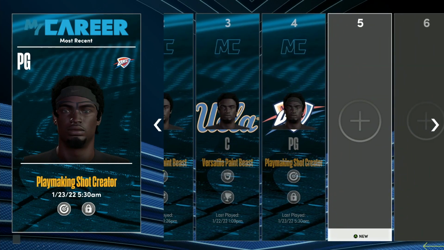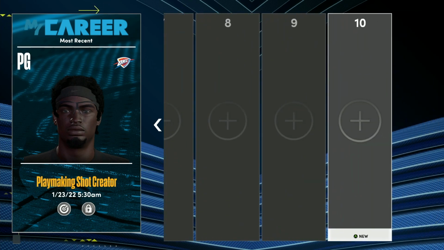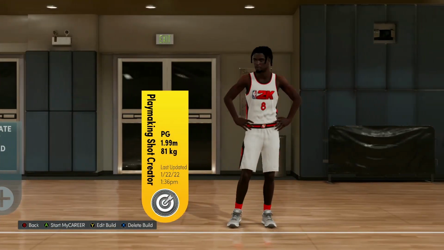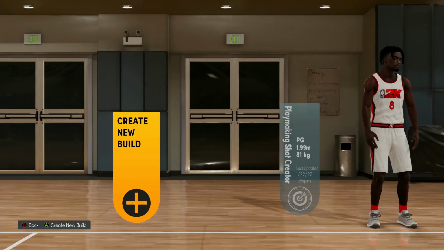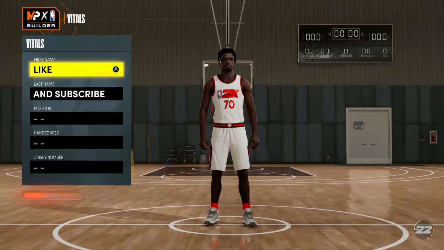Then you come right over here. Once you get to this screen, I'm gonna go down here because I don't want to mess up any of my players. Straight right here, I'm gonna scroll down to this, which is where I did the build that I'm using now. But you just want to go over to the end and create new, just like that.